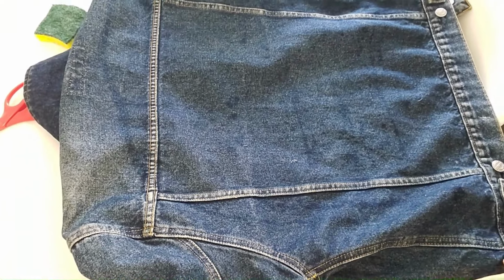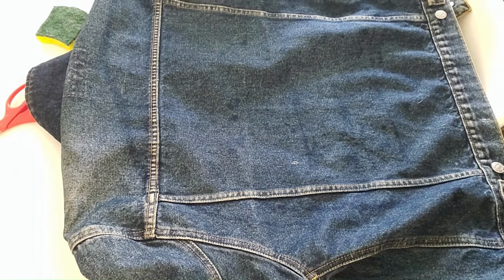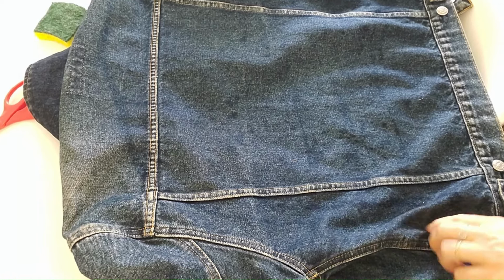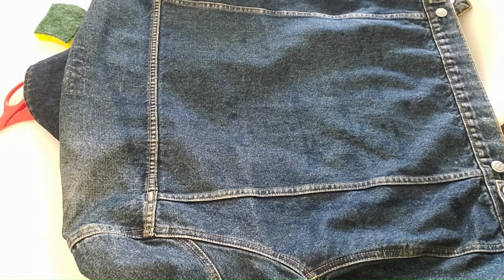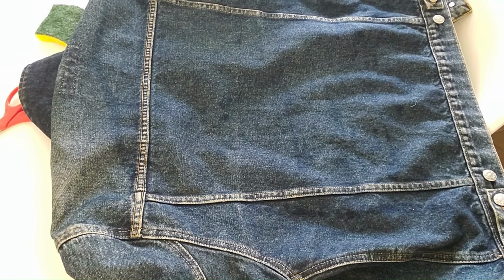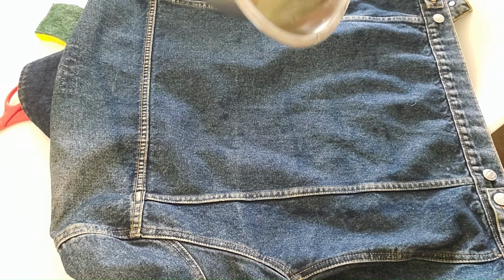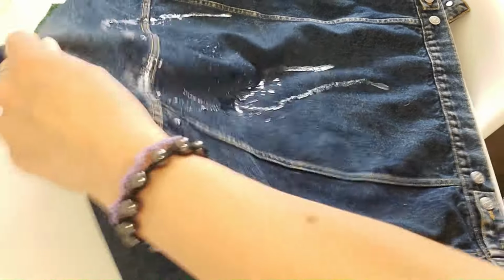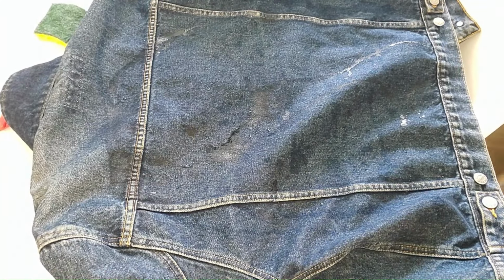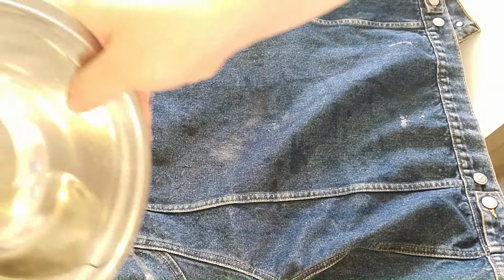Okay, so my polka dots are not coming through as strong as I wanted them to be. I don't know if this chlorine is not so strong or if it's because this denim is really strong. I'm not sure, but I'm gonna do a little bit of this, just general chlorine, and a little bit of a raindrop situation. Might come through a little more.